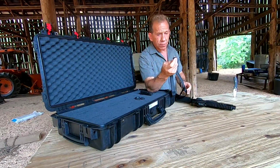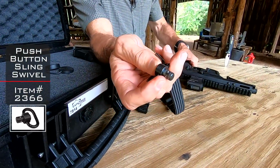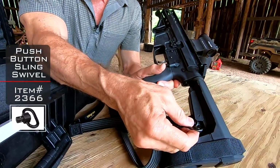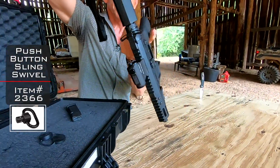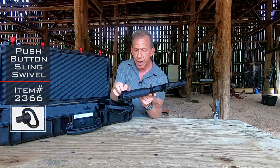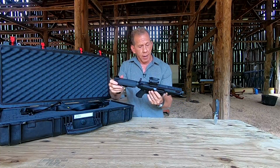It does have a push button sling swivel. Come on in here, let me show you how this works. Basically there's a little push button on top. Got some ball bearings there. So the pistol grip comes with a hole in it. Basically just pop the sling in there, push the button, and it goes in and locks in place, and there you have it. Now the cool thing about that is you can wear it as a sling, and when you want to take it off, you just push the button and pull it out. It's that easy.